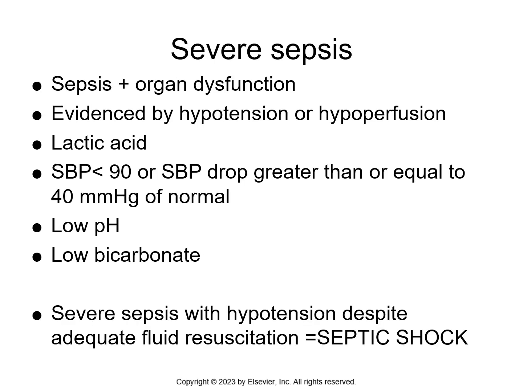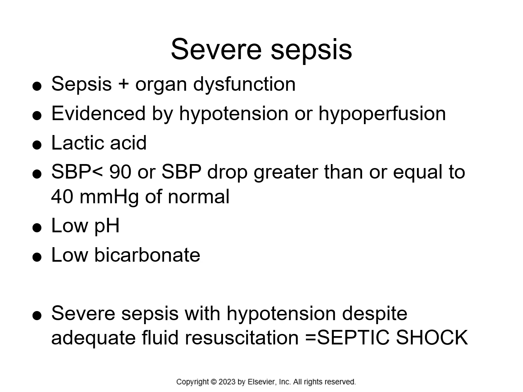So looking at severe sepsis, once again, it's sepsis. You've got that infection. It's systemic with organ dysfunction. We're starting to have organ failure, singular, evidenced by hypotension and hypoperfusion. And that's why our sympathetic nervous system kicks in and the whole renin-angiotensin-aldosterone system kicks in, because it says, uh-oh, the blood pressure's down. I need to hold on to water. I need to create epi and norepi, and I need to tighten my vessels down because I'm hypotensive. Is that good for our body? No, but it's trying to survive. We need to perfuse, we need to oxygenate, and we need to be able to tighten our vessels down to maintain our blood pressure.